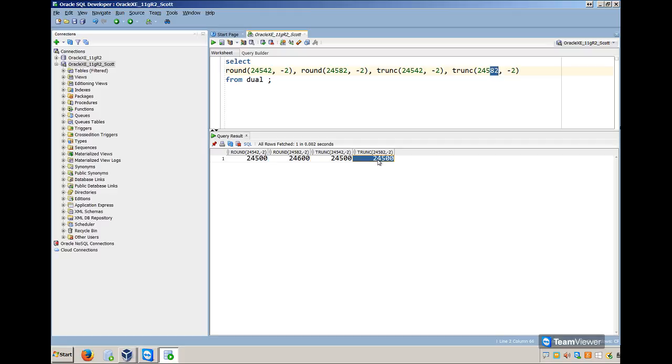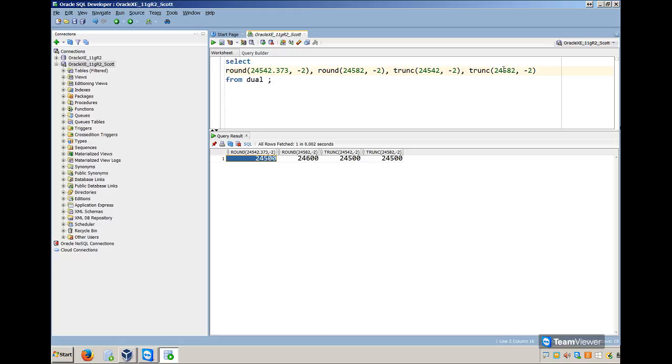So you can see that this is a very powerful function where if you give a positive number, it is going to act on decimals. If you give a negative number, it is going to act on the integer portion of the whole thing. Now, you can also try to give some decimals and see what happens with a combination of stuff. It basically removes all the decimals and it just rounds.